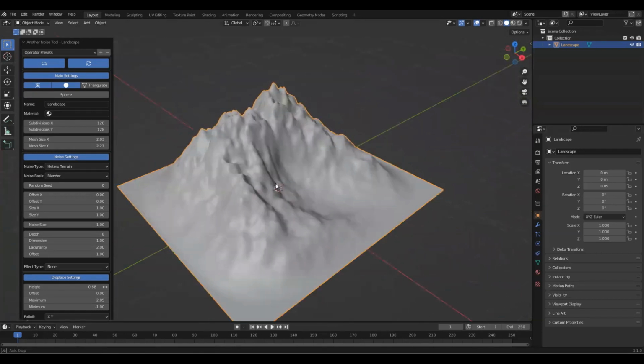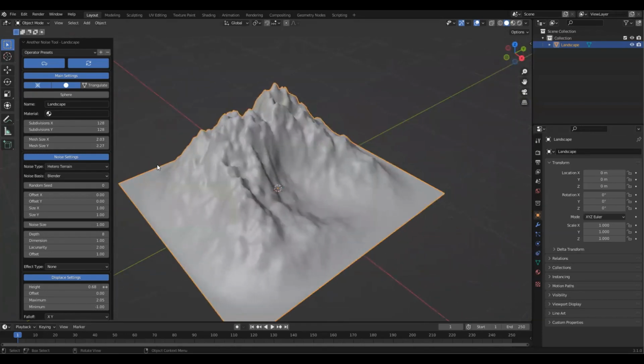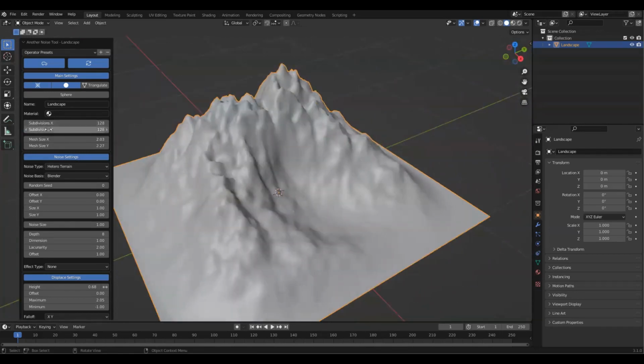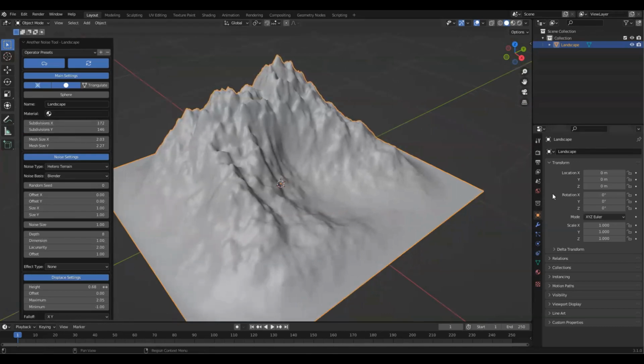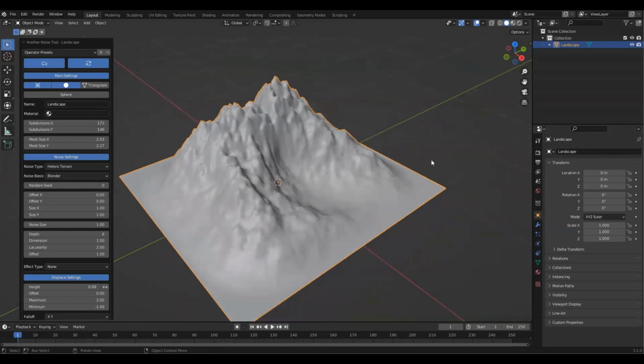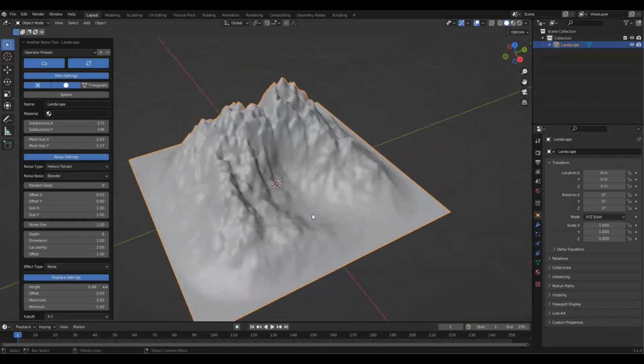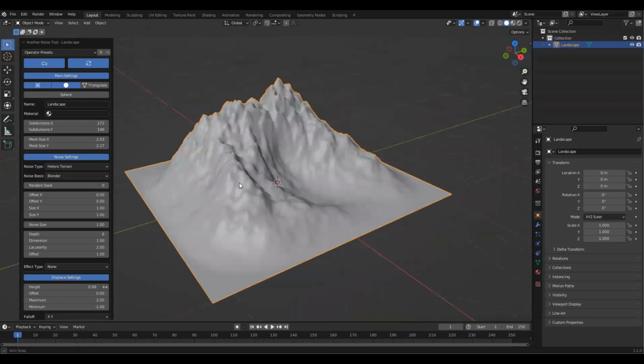Also, there's a certain set amount of density to this object, and you can adjust the subdivisions X and Y to make it more detailed, basically. And you'll see, I don't know if you can see that, but it is actually getting a little bit more detailed as I up that. So you might want that. We're not going to do that too much for now, because we can do that later with a subdivision modifier and a displacement modifier as well. So we want to keep the base mesh here pretty simple, all things considered.